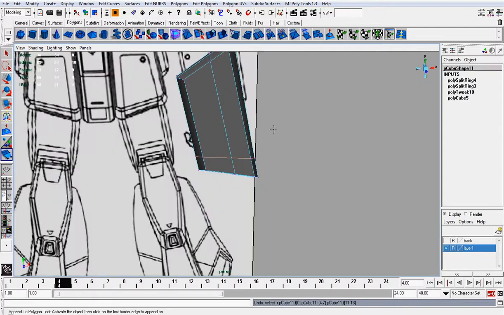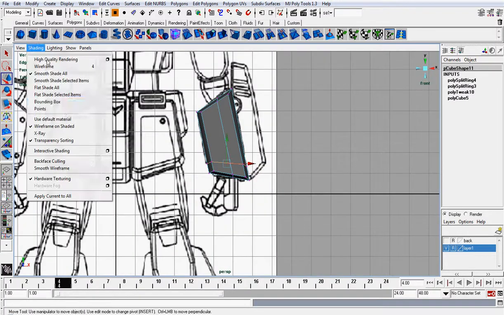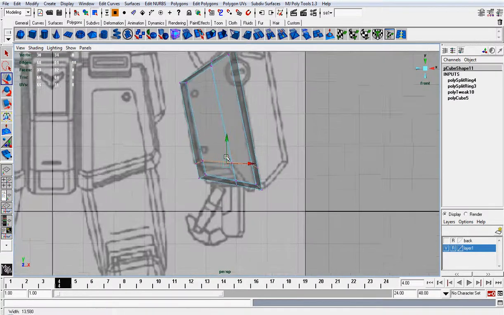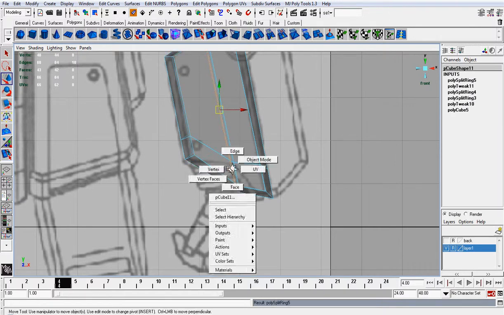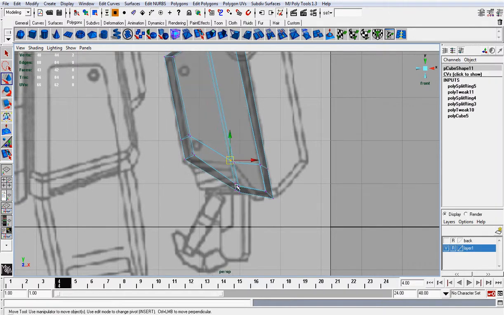I'm just stepping back a bit, trying to figure out a better way to get this shape. So what I'm going to do now is add another edge loop. I want to try and keep this as quadratic as possible, even though it's a hard surface subject which isn't really going to deform.